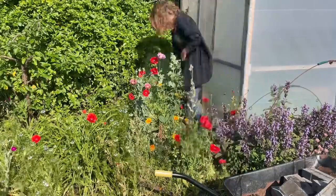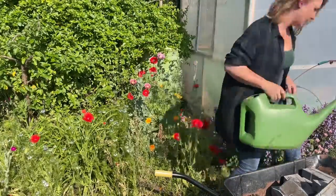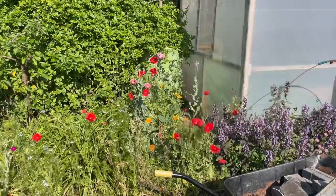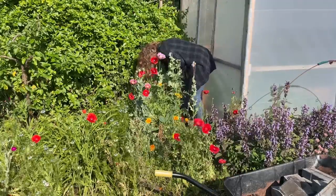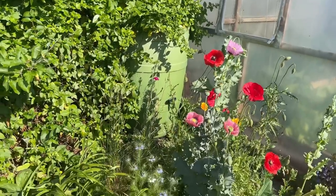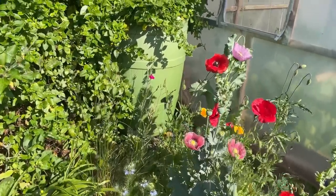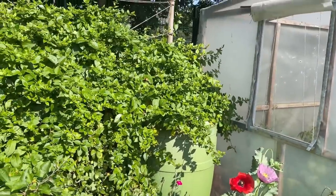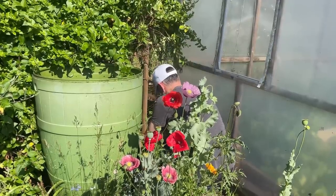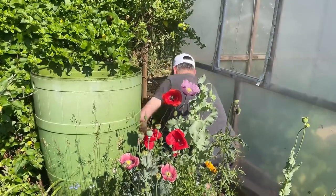So this water butt, like loads of water butts, has options for where you can put the tap, which is halfway up or right at the bottom. At the moment, we've got the tap halfway up because the barrel has been sat on the ground. When we lift it up, we're going to swap that over so that the tap is at the very bottom of the barrel, which gives more water pressure from the water inside the barrel, and also the height of it will let it drain quite naturally into the polytunnel.